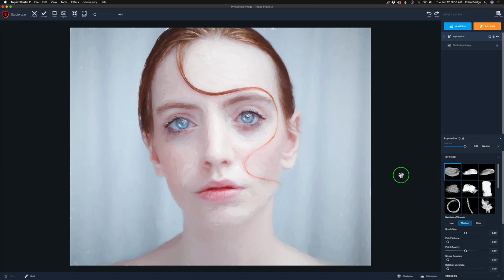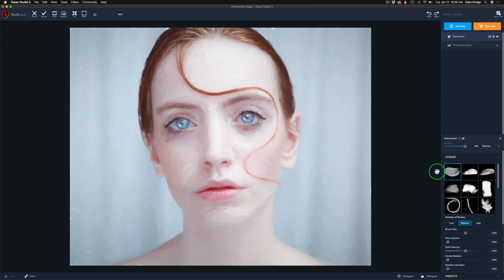Before I start moving sliders around, I just want to let you know, these paintings don't come super fast for me. I have to really get in there and play with the different stroke types, the number of strokes, and all the different sliders and things like that. It takes a little bit of time, but to me, that's the joy of editing, where you really get in there and do it. And it's fun. Take your time, play around, and you can do it. It's really not that hard. And just one more thing, and that is to experiment. Try different filter combinations, work with layer masks, just play around and have fun. Well, let's have some fun right now.